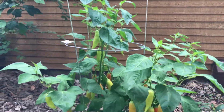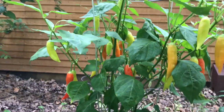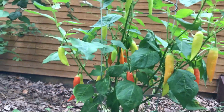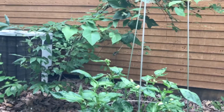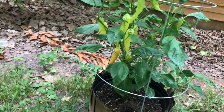Here's the second Aji Crystal. That one's got a lot of pods in there. There's some new ones, because I've already taken some, so some new ones are kind of growing. I know some of those look red, but I think it's just the camera, they're just a dark orange. And the smallest one, he's got about 10 on there. Some of them are kind of coming around.